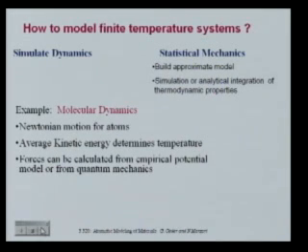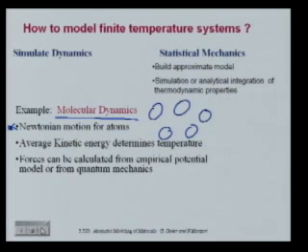One approach is to simulate dynamics. This is what I've talked about before. This is what's called molecular dynamics, and Professor Marzari is going to lecture on that for several lectures. Essentially, it's Newtonian motion for atoms. You've got a bunch of atoms together. On each of them, I can calculate the force coming from the other ones. Force is minus the gradient of the energy, so it's the derivative of the energy with respect to the positions of the atoms.